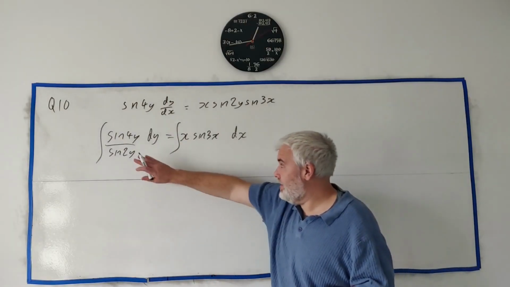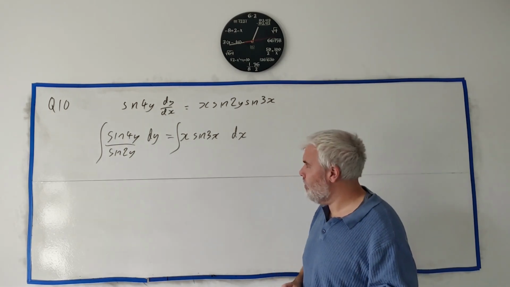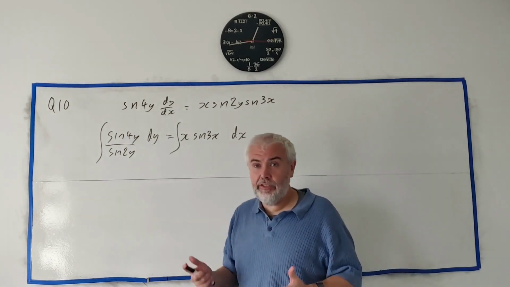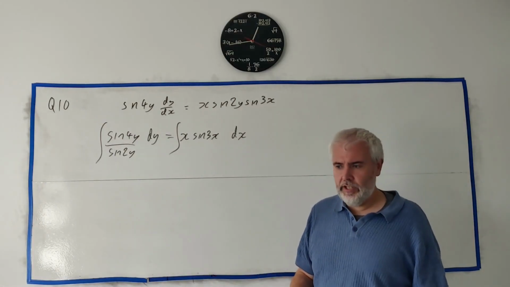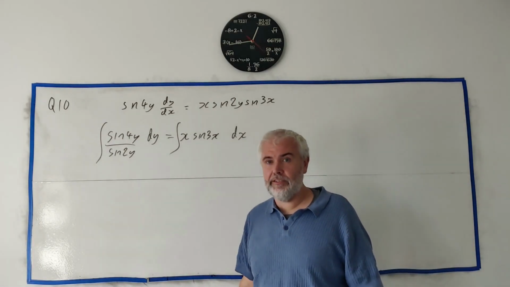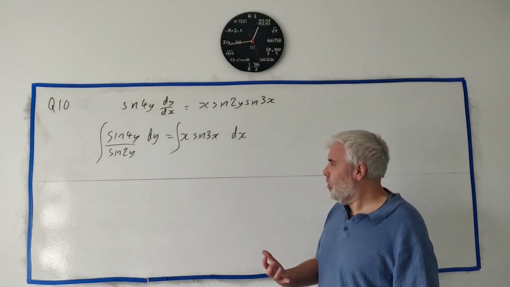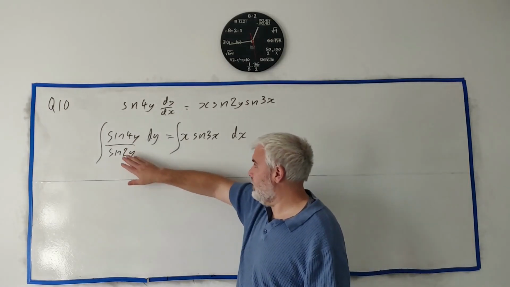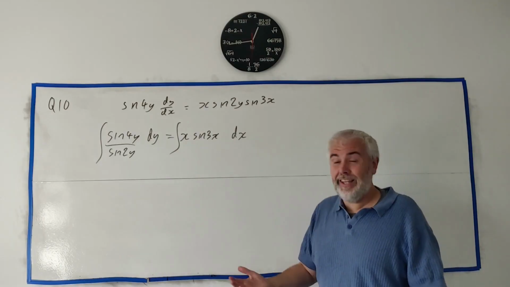So first of all, let's start with this left hand side, sine 4y over sine 2y. You can't do it as things stand. That happens all the time in integration. We have a good few different methods to try and solve things. You could try a substitution. You might want to try substituting the 2y or the 4y and see how that gets you. It's not going to get you anywhere.